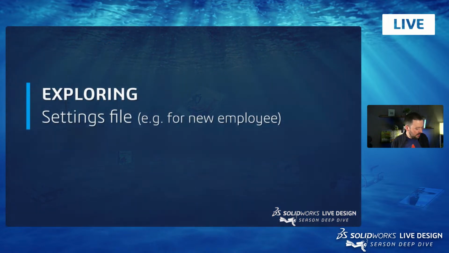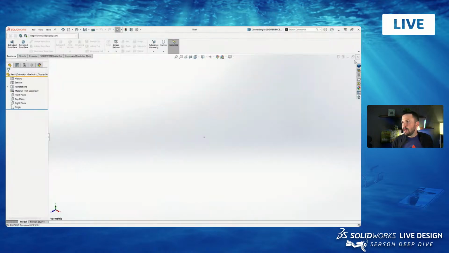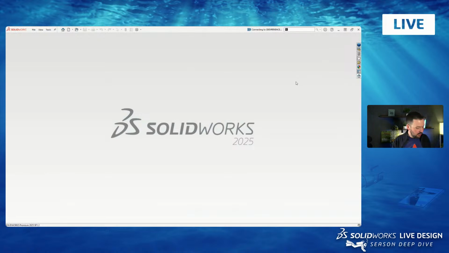So first of all, let's look at making a settings file. This is an area where I will use the command search and search for settings.